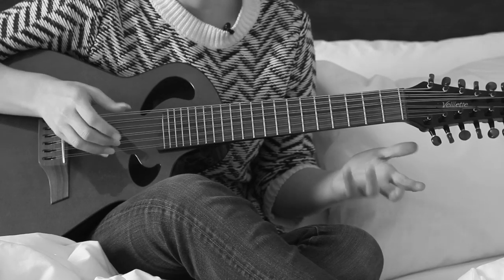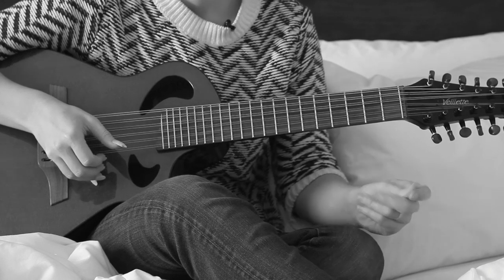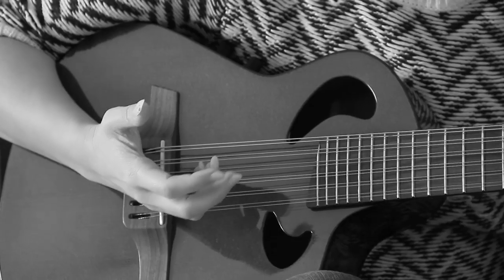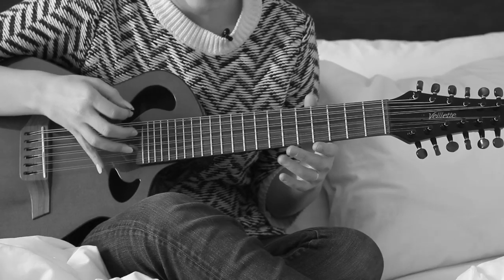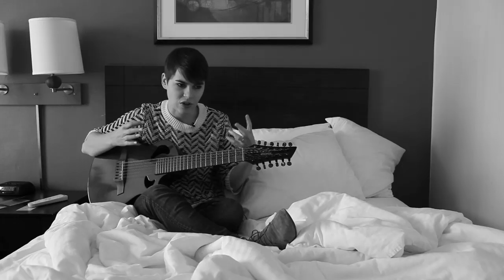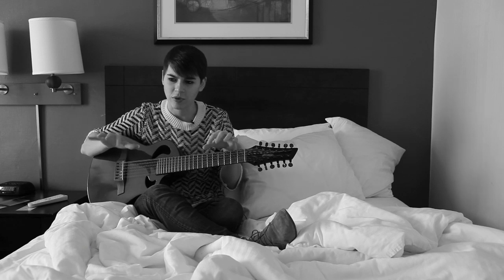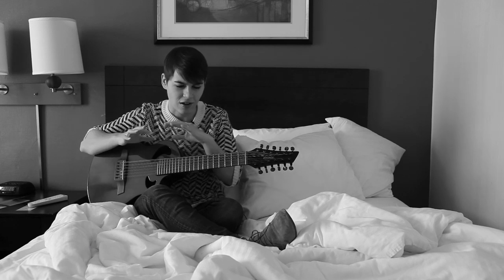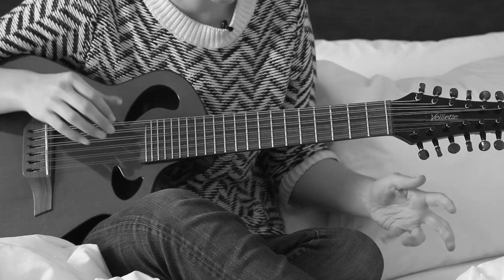Those are two different notes. Those are a whole step apart. And then again. So actually I have eight notes while I play, and because this guitar has this magic resonance and overtone, you hear all these notes kind of floating. It's like playing a piano with the pedal down. Everything's kind of resonating together and interacting with each other as a harmonic.